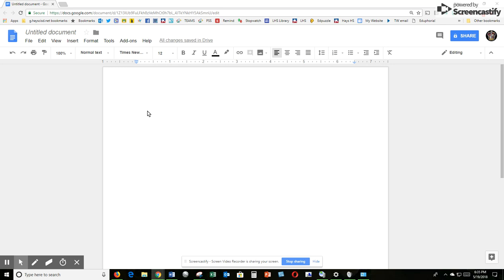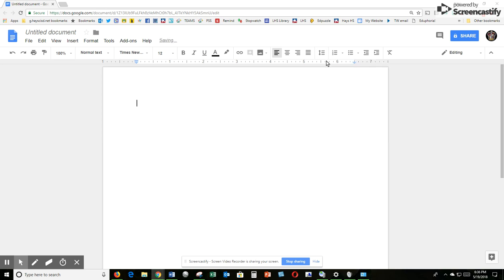The next thing that you're going to want to do is make sure that you have the correct line spacing. MLA formatting is super simple in that everything is double spaced. The heading, the title, the body paragraphs, the works cited, everything is double spaced. So that can be achieved by going to the taskbar and clicking on line spacing. And for some reason, as you can see, it is 1.15 as the default setting. I am unsure why Google decided that was the best thing to do. There's no one on earth that prefers that setting. We prefer double spacing, so we're going to click on double spacing here.